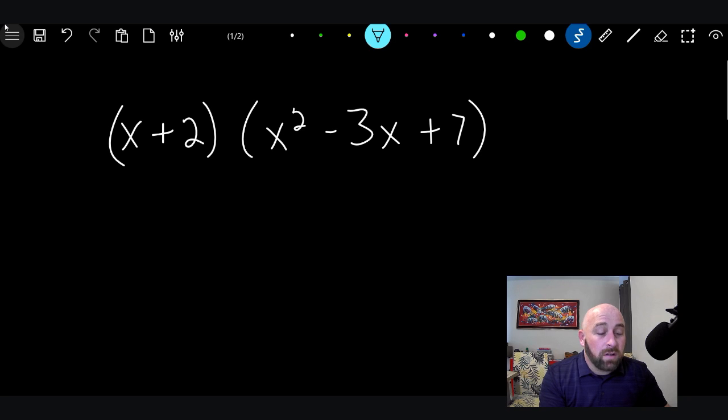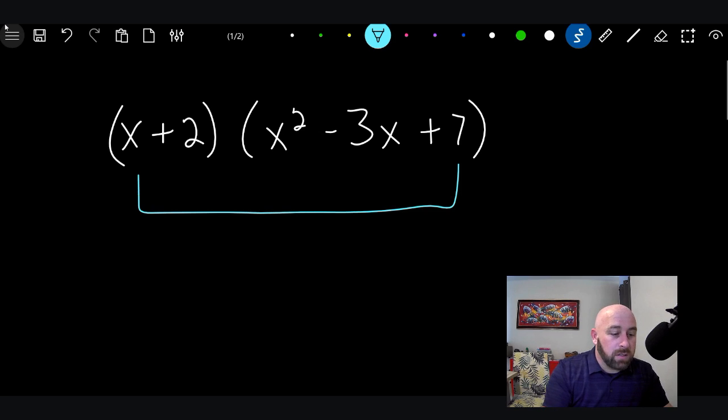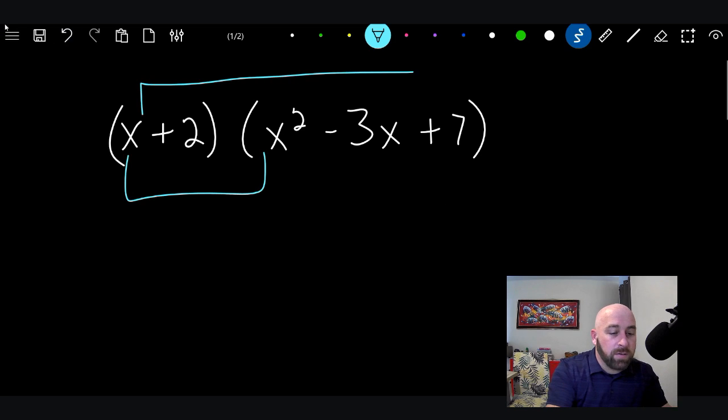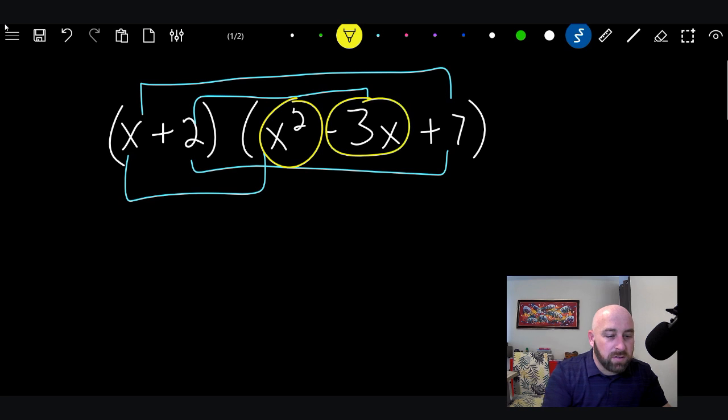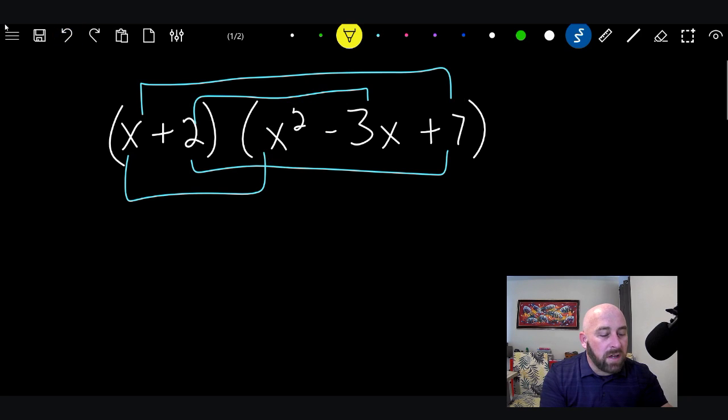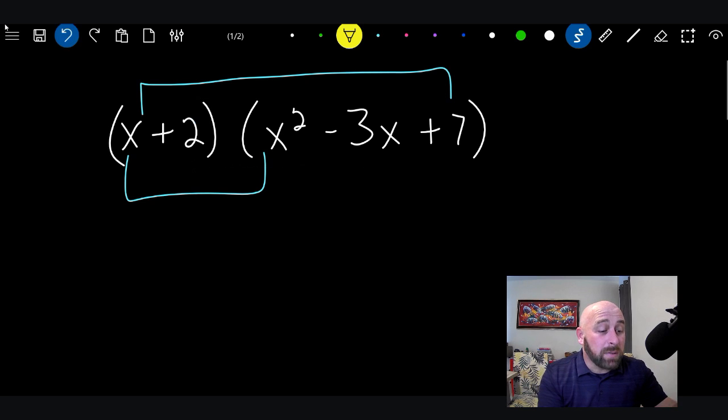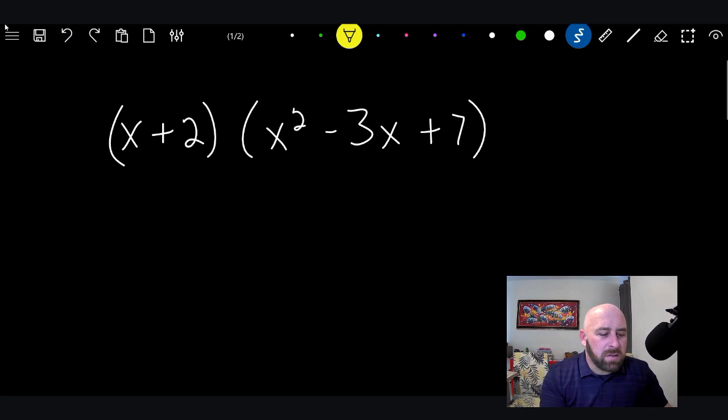Well, we learn FOIL, and so we learn firsts, outers, inners, and lasts. Well, you see some problems here, okay? And one of the problems is that these things aren't really connected too much. These are only connected twice, and this one's connected 2 times. And so, in other words, you can't really do it that way. It's kind of the concept, but it's a little bit different. And then you think, well, you said something about distributing, so maybe I can just distribute that to that somehow.